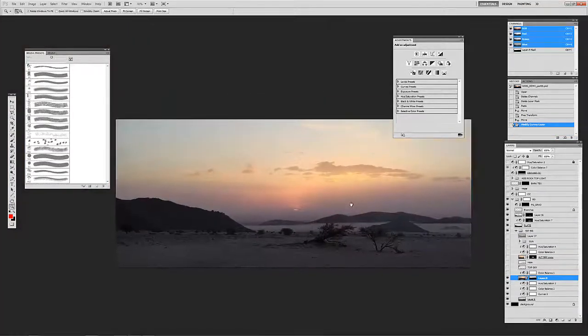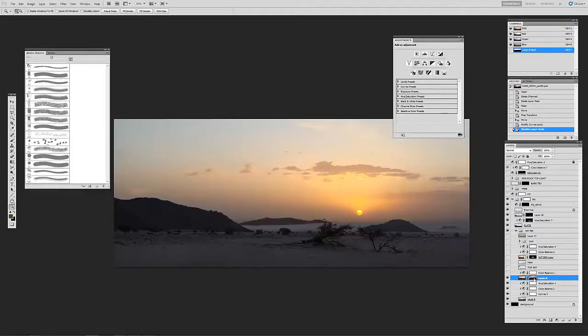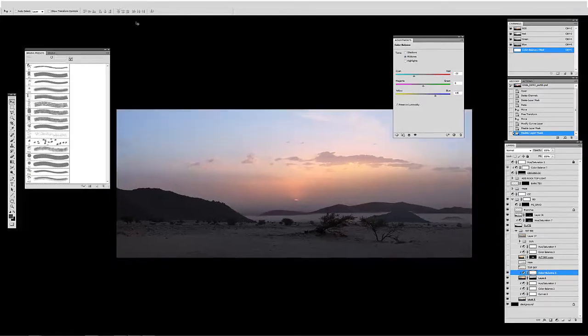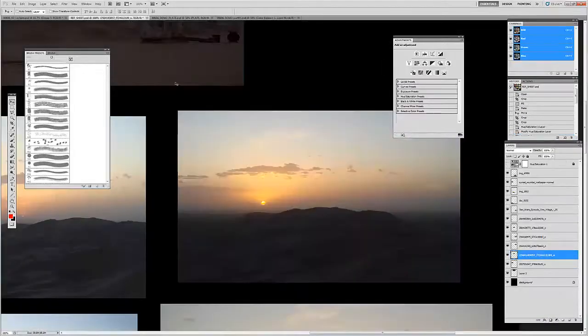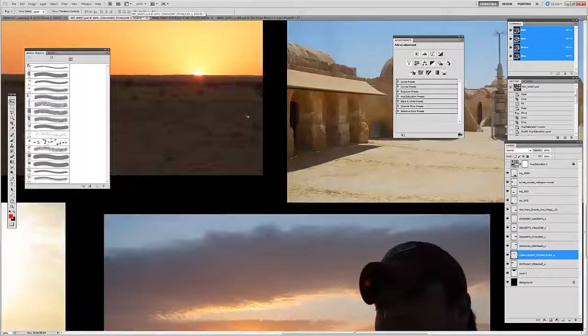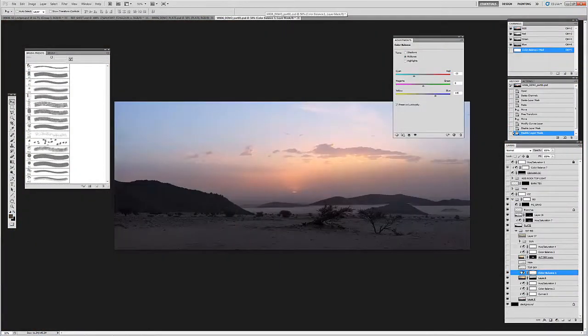So I copy and pasted that in, and that was just with a grad. You can see that photo element there, but I didn't want my sun to be there. I wanted my sun to be around this area. So I only kept the top half of that, threw a color balance on to really cool down the cloud there, and that was just from looking at some of the other reference of something like this, a little bit cooler. And if I'm going for these types of colors, I want that pink look. So really made it pink there.